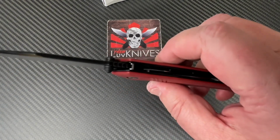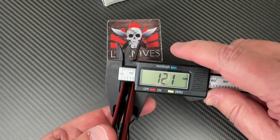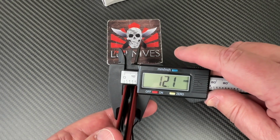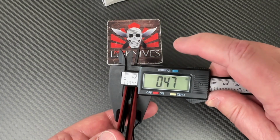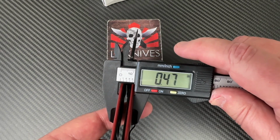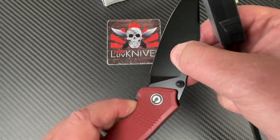It's all day doable. And you know what? How fat is it in your pocket? Because that's one of the things I think about. No, this is 12.1. Now, thin is like 0.45, 0.46. That's pretty much, for a full-size knife, about as thin as they get. 12.1 is very, very reasonable. That's 0.47. Oh, okay. So 0.47, goddamn. 12.1 millimeters. Yeah, I was trying to say 0.46, 0.47 is about as thin as a full-size knife gets. And that's why I was trying to say that. I told you that. You wouldn't listen to me.